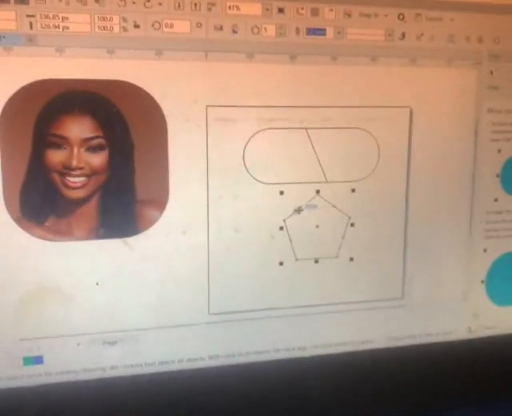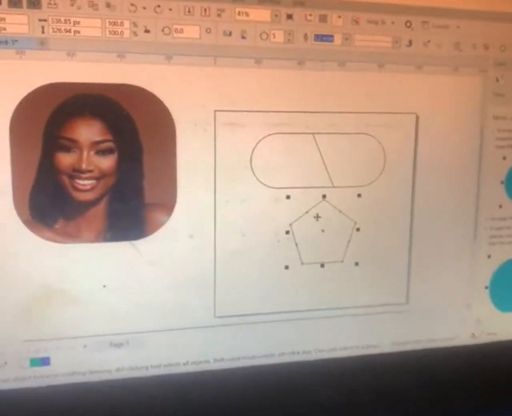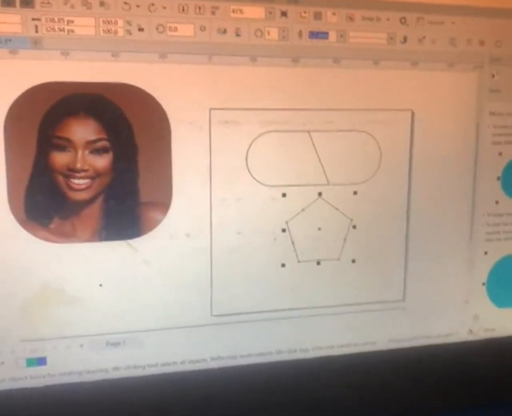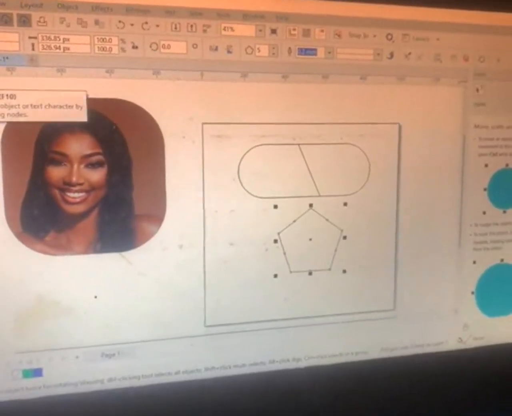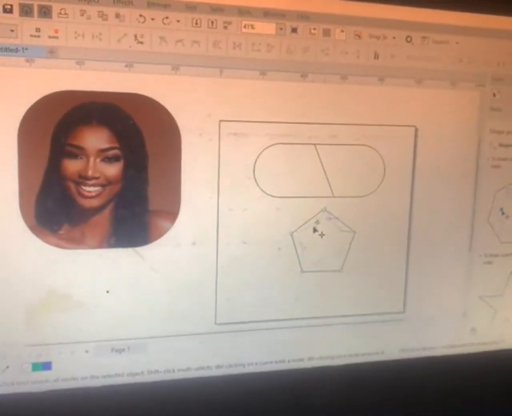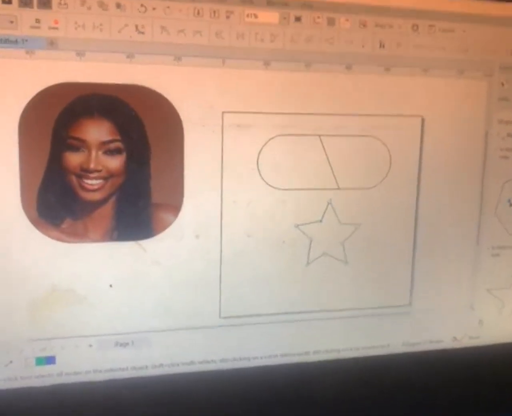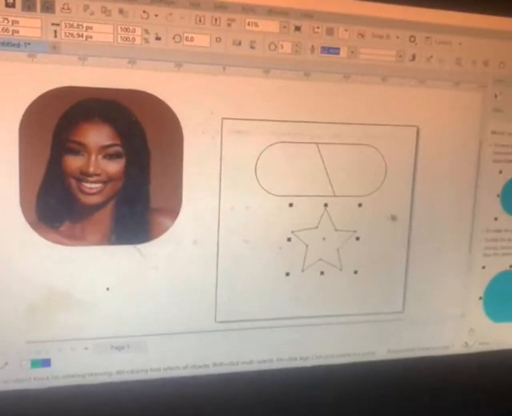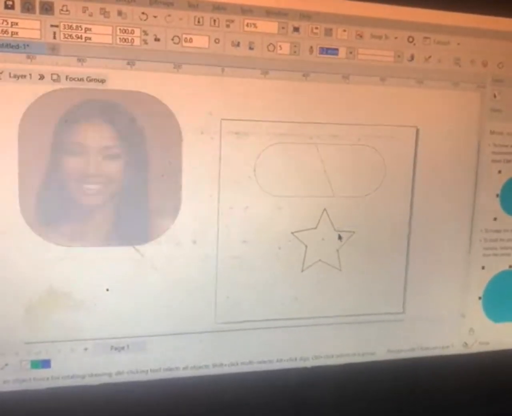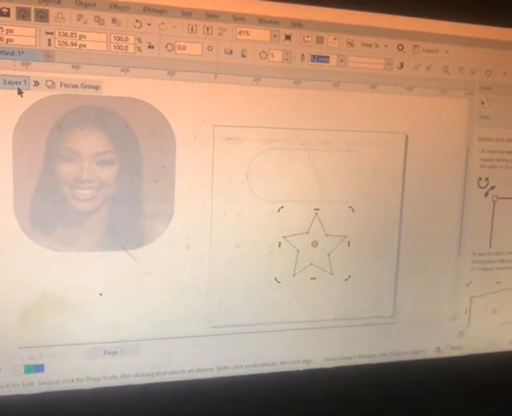So right here, we have so many nodes at the edges. Let me say I pick my shape tool, sorry, and I click on it. Then I drag it to the middle. It gives me a star. So basically, these nodes are what we are playing with. I didn't even do this well.